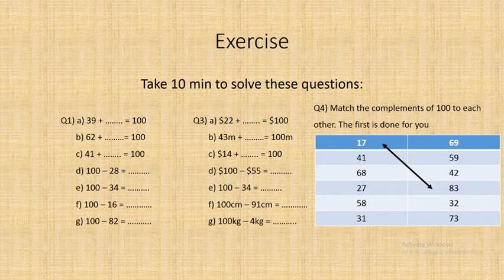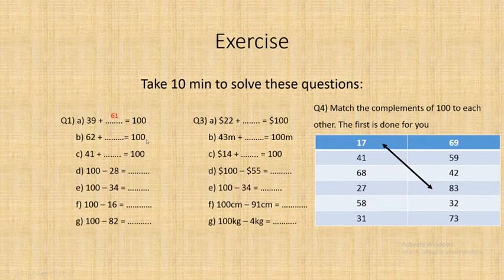Okay, so here, let's start to solve these questions together. Here it's 39 plus something equals 100. So again, as we knew together in the previous slide, if we are reaching the next power of 10, so here it's 39. If I add 1 to this 39, it's going to be 40, and then I will add 60, so it's going to be 61. So the answer for this question is going to be 61, because 39 plus 61 equals 100.